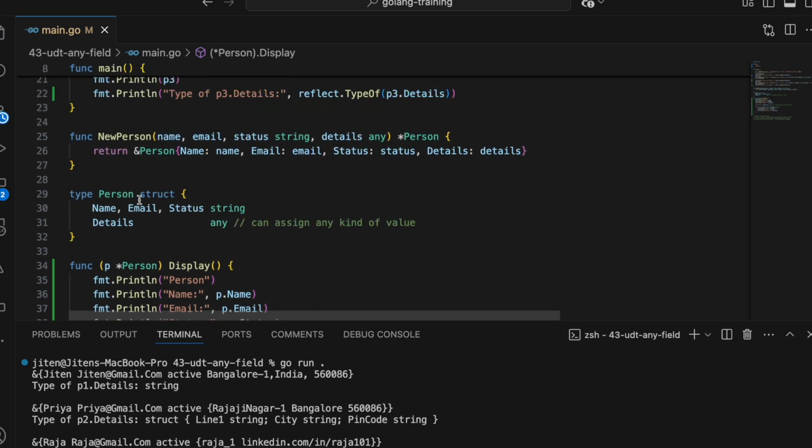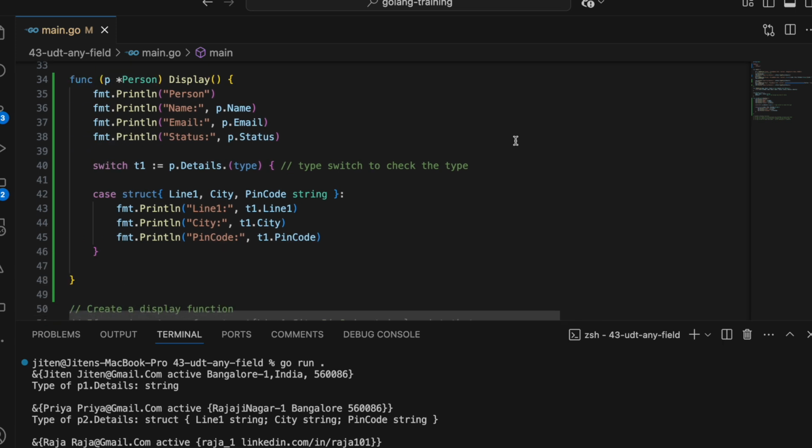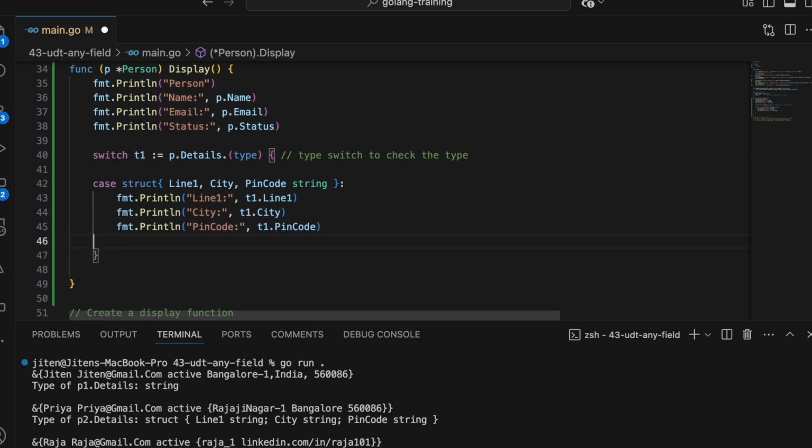This is a type. Remember that that is a type. That's how the type is.